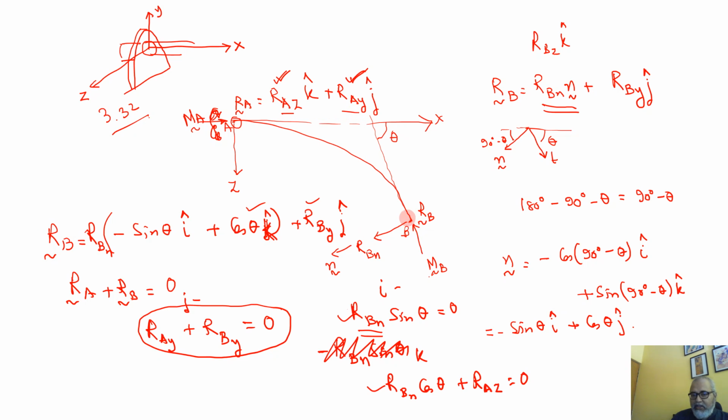Here it's the same. The shaft has no restriction to motion in the tangent direction, but it can't move in the normal direction. It cannot move out of the plane. That's what the bearing here is preventing. So you have a force in the normal direction and a force in the Y direction. So I hope you will correct this and do the problem properly.